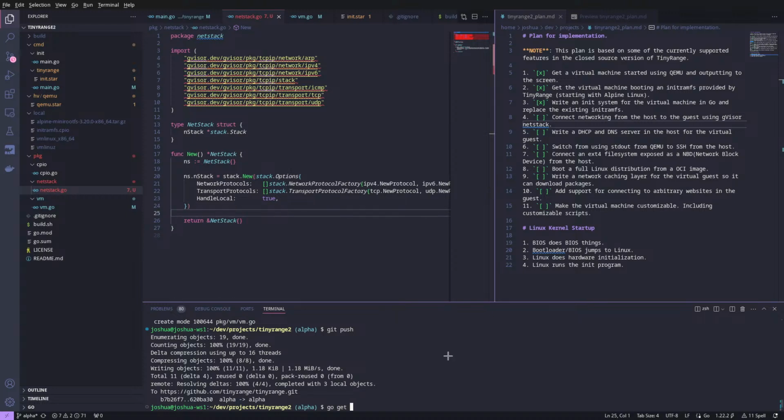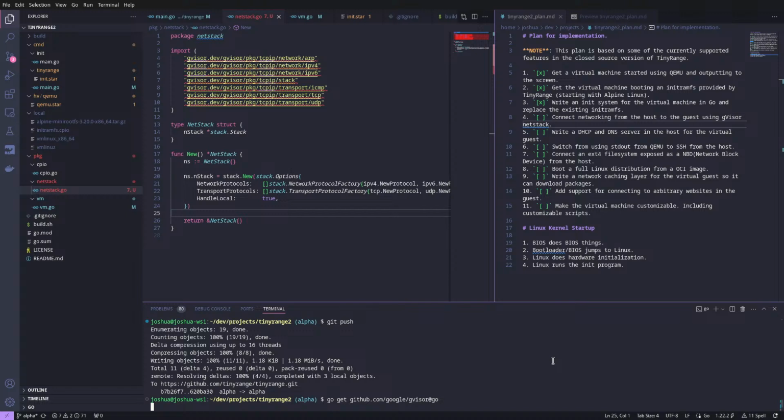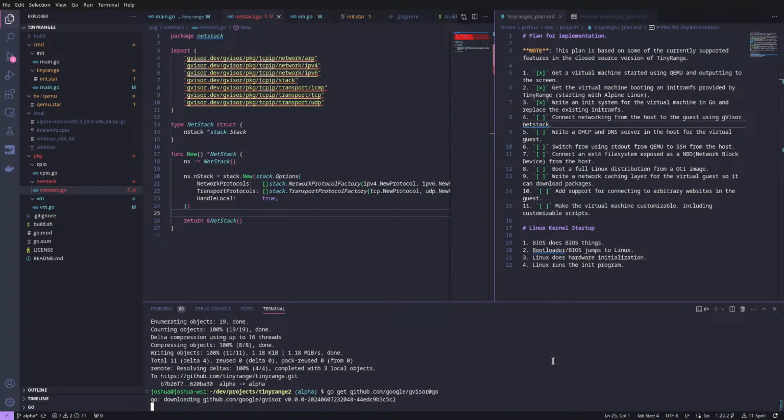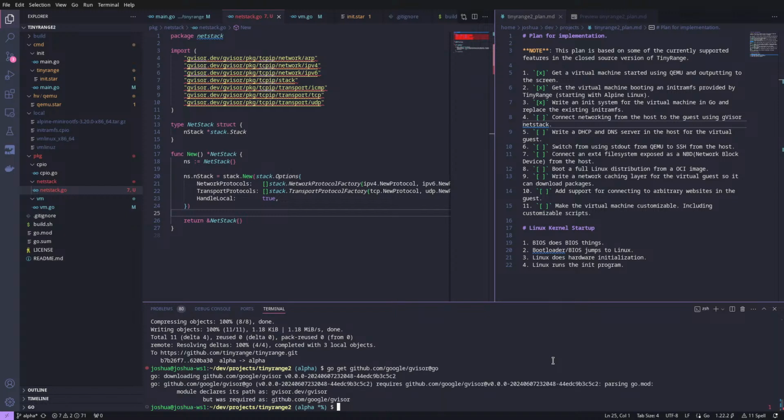So we want to do go get. If you just get the gVisor repository directly, it doesn't work. You have to use a synthetic branch called go instead. If you don't do this, then you'll get weird traceback compile errors. But since I did remember to do this, this should work fine. Like standard Google, this is quite a lot of code. It also has a lot of breaking changes associated with it. Okay.